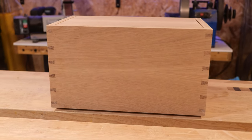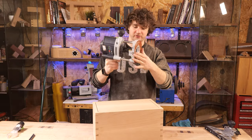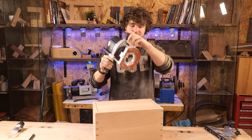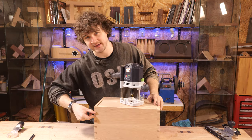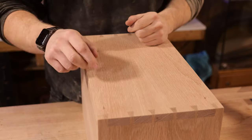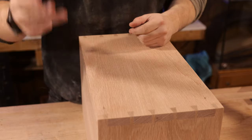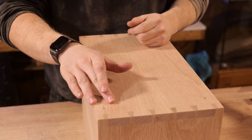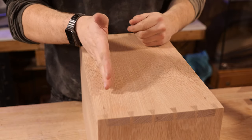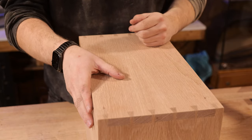Okay, so all the sanding is complete — it's about 90% of the way there. We'll do the rest after slicing off the lid. To do this we're going to be using a plunge router with a six millimeter bit, and the diameter of that bit is dictated by how much larger that top tail is, which in this case is also six millimeters. The reason we're putting a channel in first — whether you're using a router, spindle molder, table saw, or plow plane — is to give ourselves a little bit of wiggle room with the handsaw when we finish it off, because we're not going to go all the way through with the router.